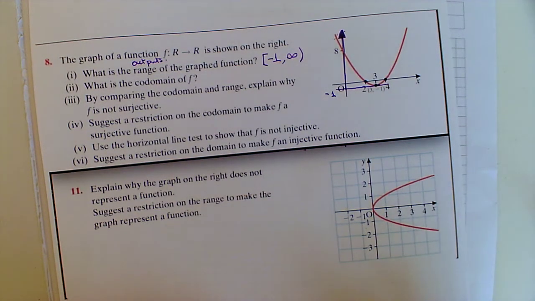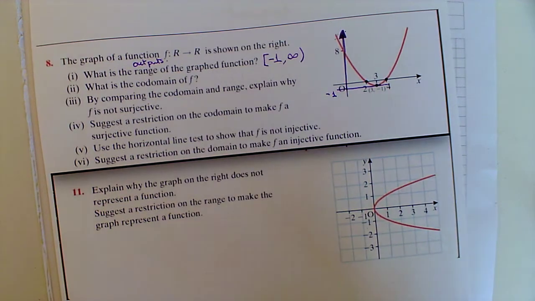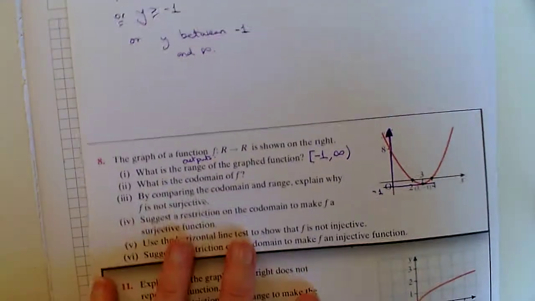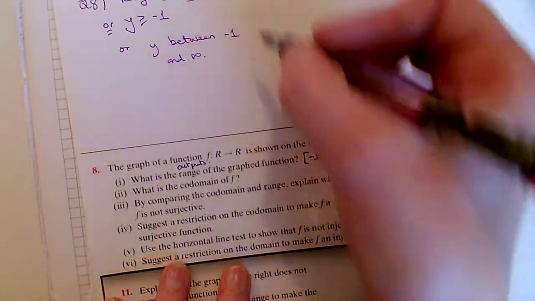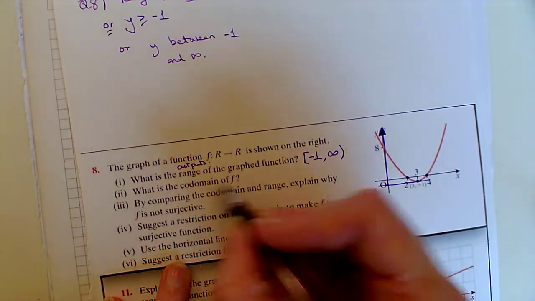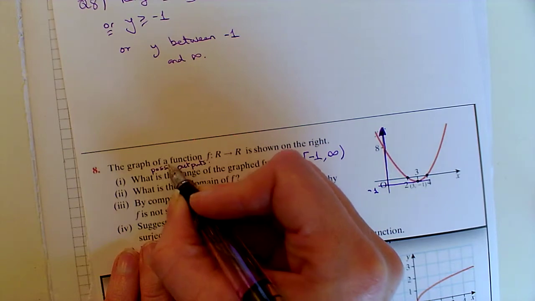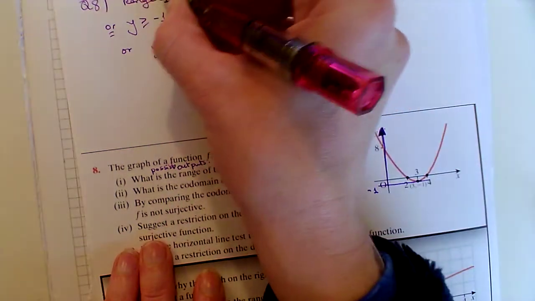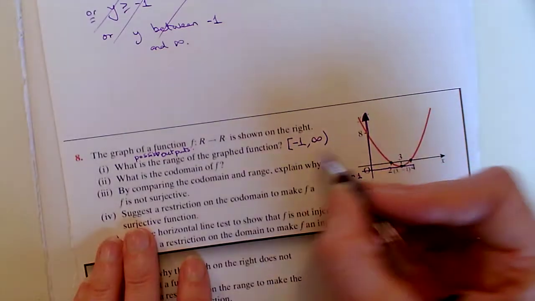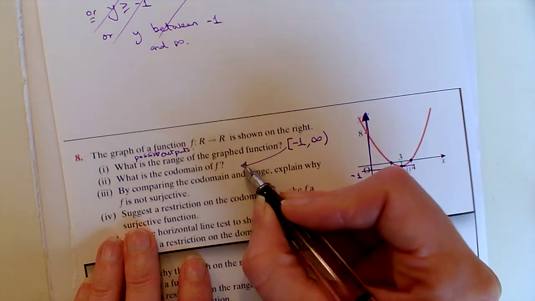What is the codomain? Oh, I apologize, guys. Do you know what? I wrote down the wrong thing there. Confusing range and codomain. So codomain, of course, is the outputs that are used. So the possible outputs on my graph, this was the answer here to my codomain.